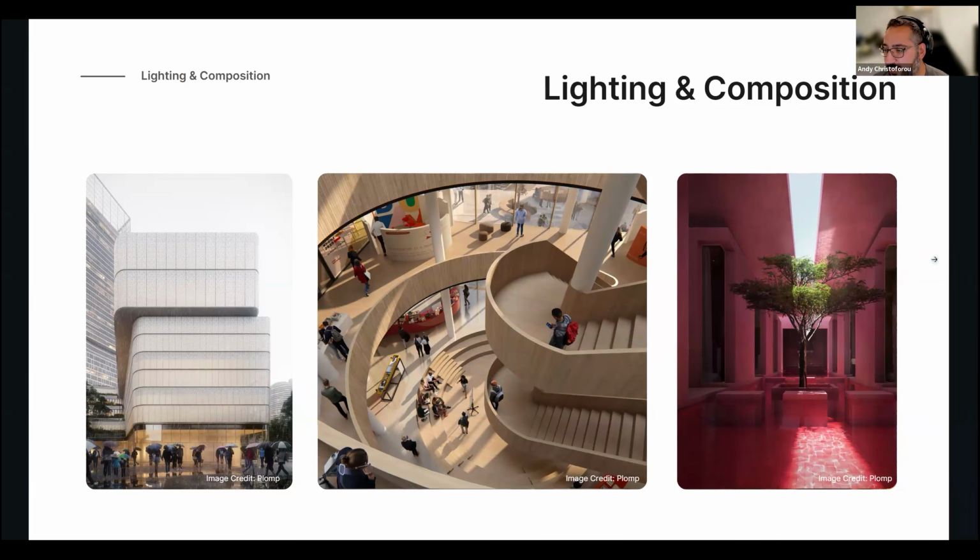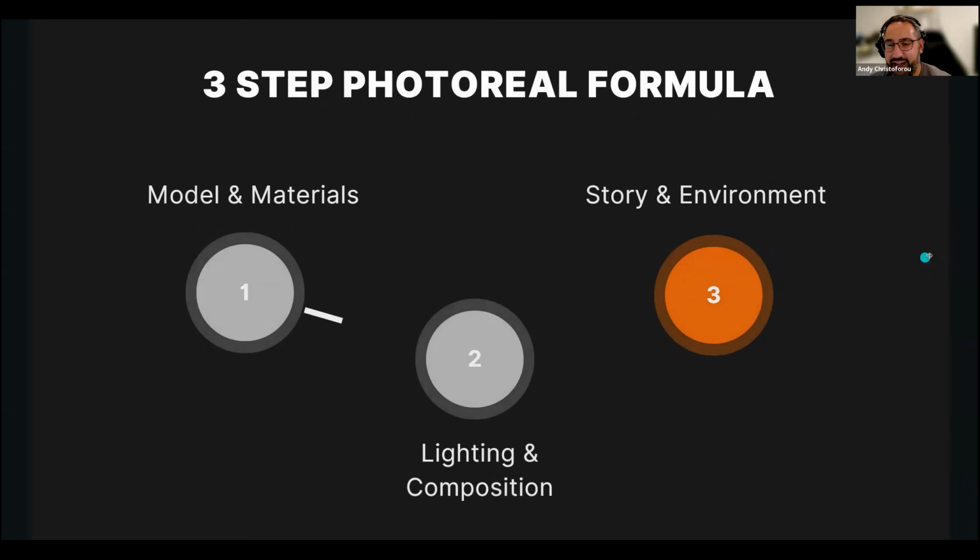Yeah, and Sanda has a great point here. Getting the model right is key. It's definitely key for great visuals. Think about being in your room and look at the details of the geometry, not even the furniture, just the room itself, the details in the door, the window, the cornice. Exactly. That's the substrate, that's the foundation. If you don't have that, you've got nothing. It's so important. And then let's talk a little bit about story and environment.